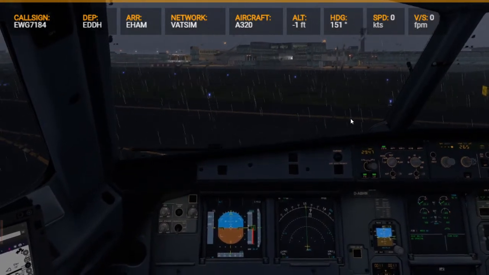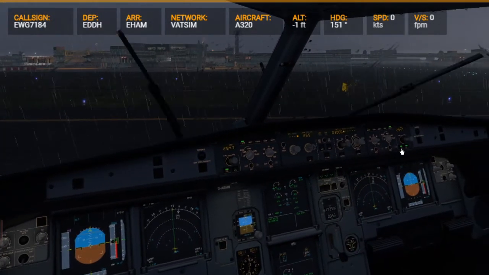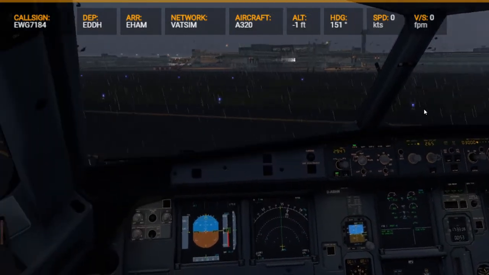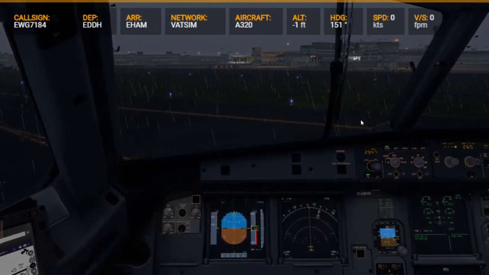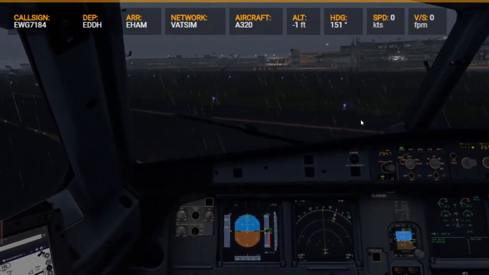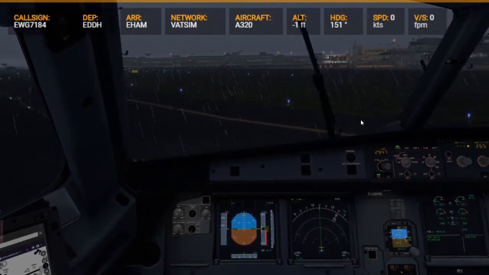So we can go. Ah, yeah, of course. Landing system off. Yeah, I know that was a bad landing. But better hard than unsafe. I'm gonna do it better next time, I swear.